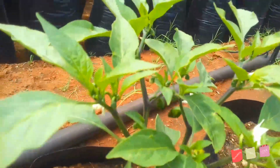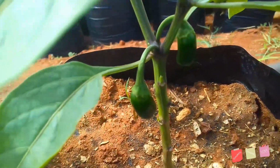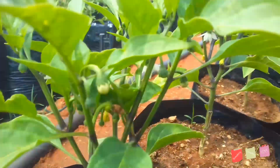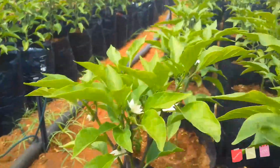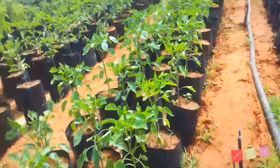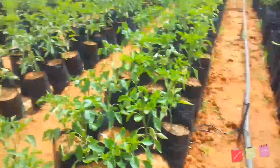Okay guys, so we're just now, these are the jalapenos, and we're just now being able to see the fruit is just now coming up. So yay, we're gonna have jalapenos quite soon. There's a lot of flowers on a lot of the plants, and we haven't seen any blossom end rot on the long ones, which is good.